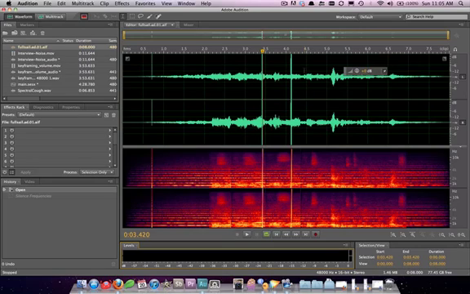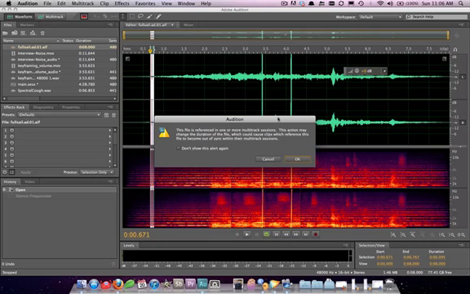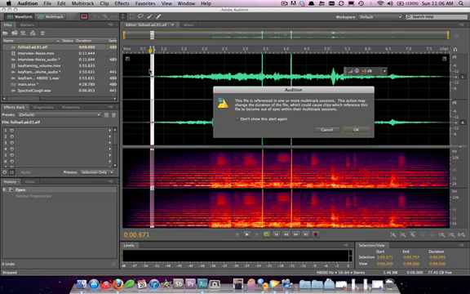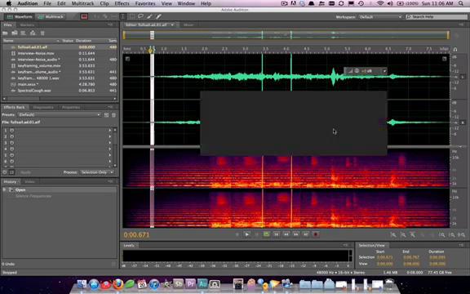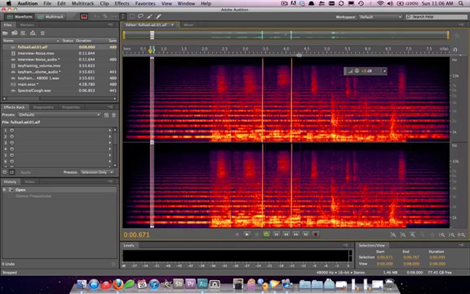But I digress. Going back into the topic at hand, getting rid of the clicks and pops. Now that we have identified them, you could argue that you could simply click on one of those, make a selection by clicking and dragging, and then just delete it, right? But what is Audition telling us? Well, if you delete that, you're not only deleting that pop or that click, you're also deleting everything behind that sound. So in other words, our music, our speaker, our effects, anything that we have in that track. So I'm going to go ahead and hit cancel and then just make this change in the spectral view.